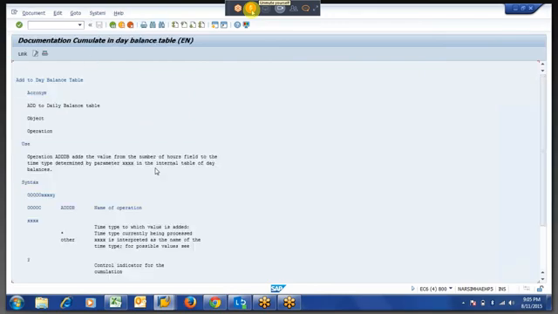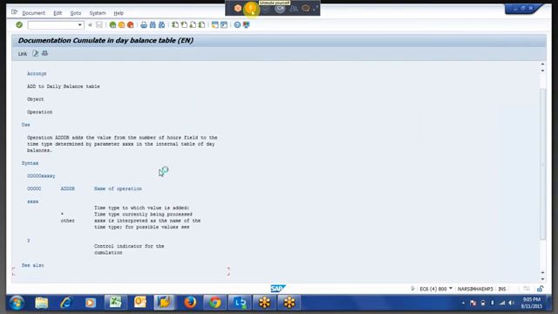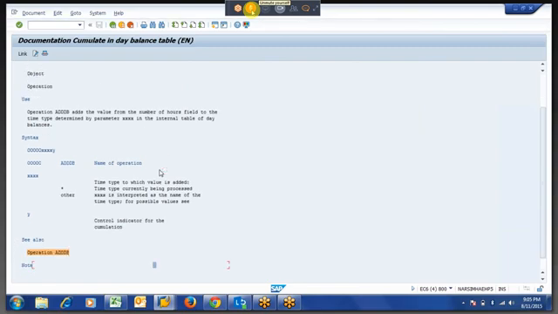go for documentation. You will have a clear documentation. What this exactly will do is it will store the data to the day balance table, that is called ZES table. Here in operation ADD, add the value from the number of hours field, that is our HRS field. We already stored that HRS field from that constant.